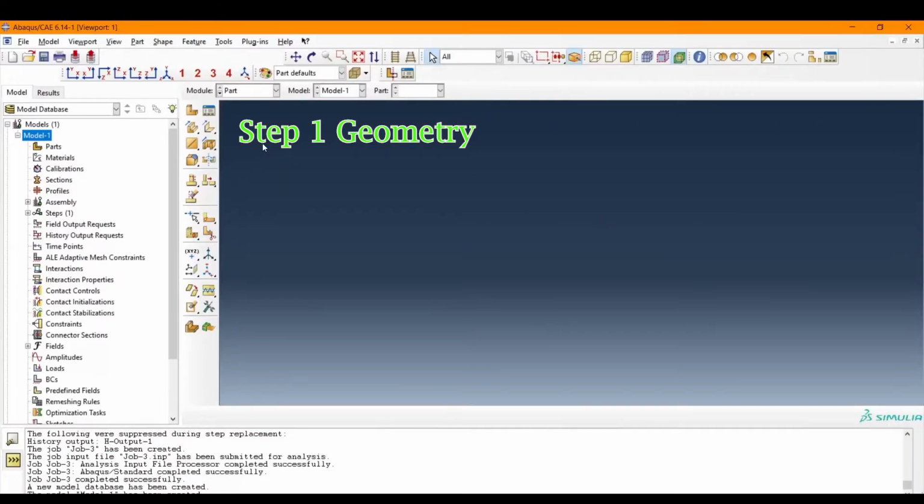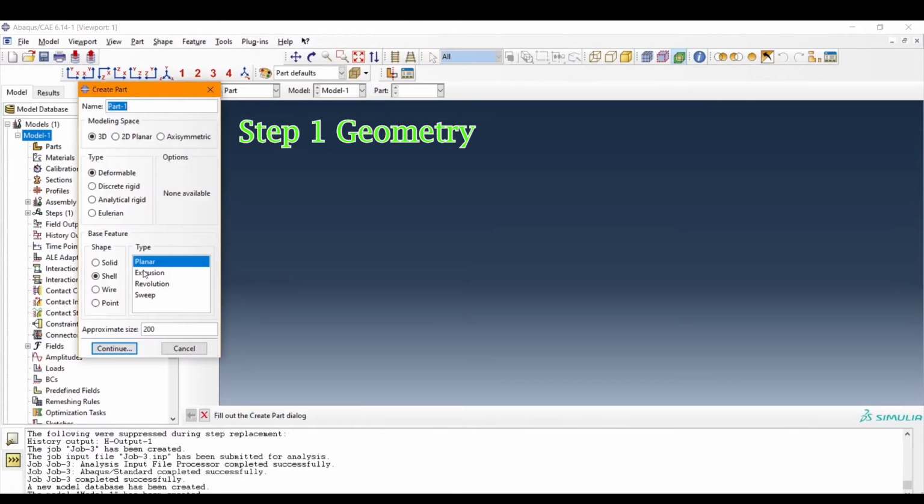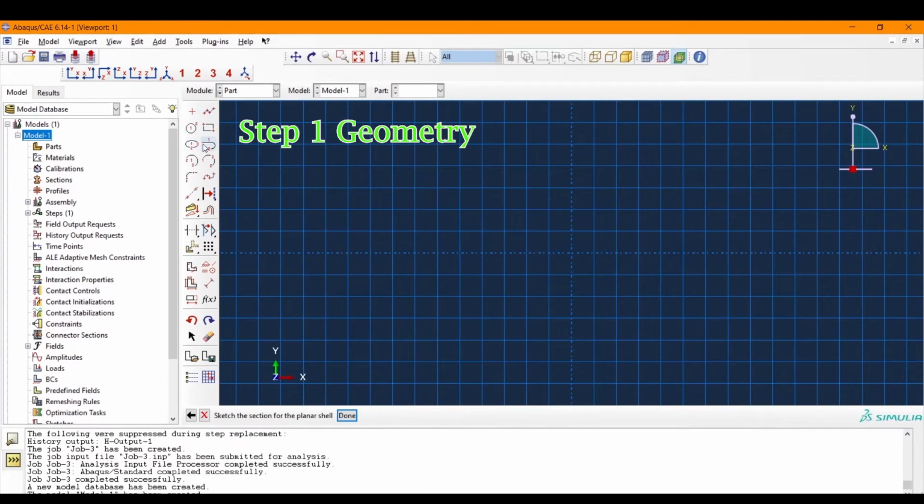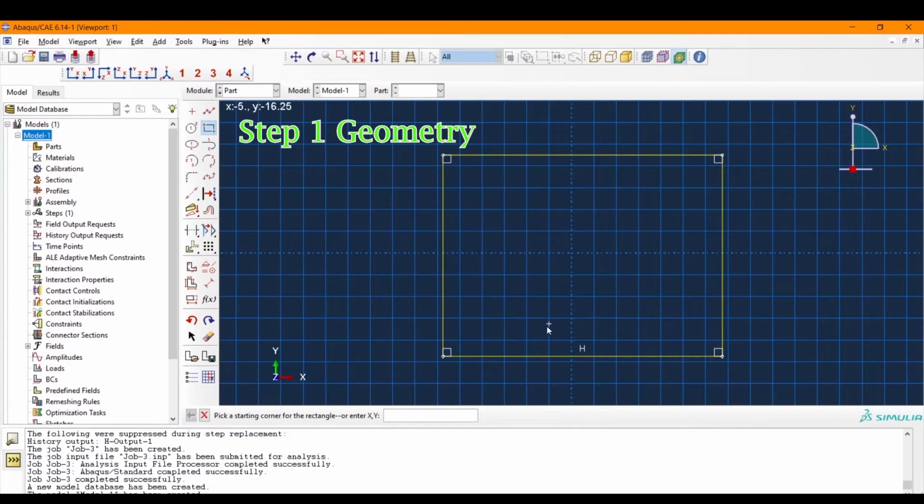So in comparison with the other finite element softwares, the method to create the geometry is a little bit different in Abaqus. We create a sketch, then we create the panel. This is quite similar to how solids are created in CAE. We add dimensions to the geometry. We press enter.